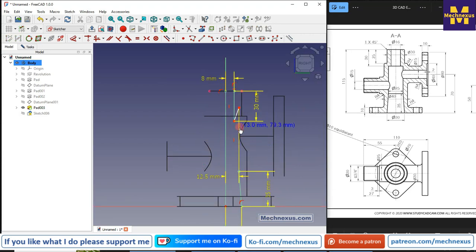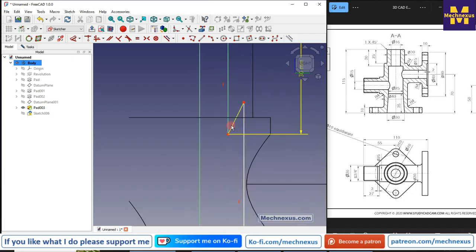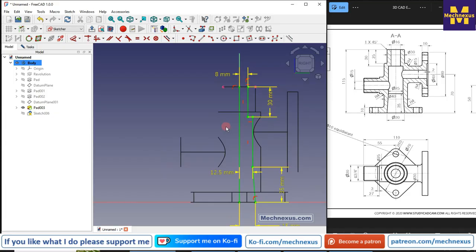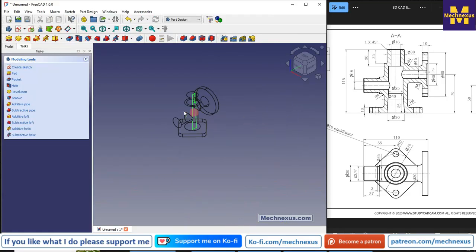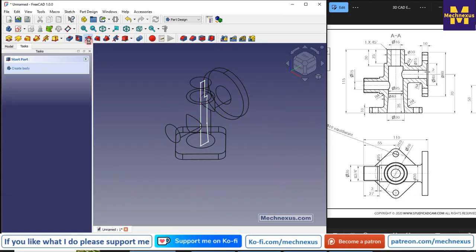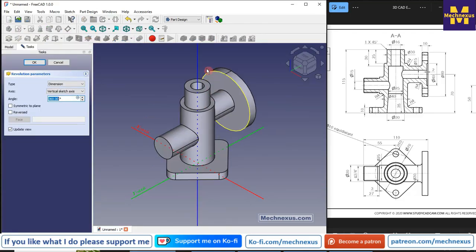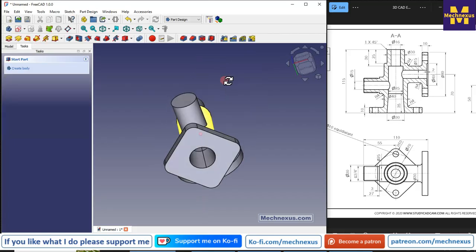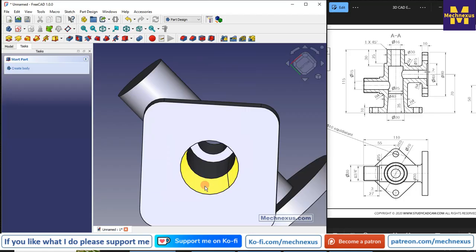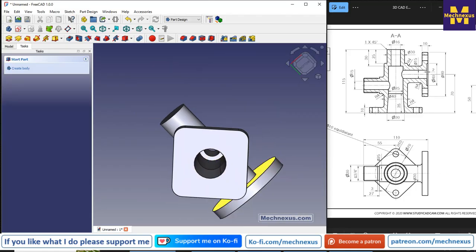So here this is unconstrained because this line is not horizontal, so we will make it horizontal. So our sketch is fully constrained. We will come out of the sketch, and now we will click on the groove feature along the Z axis, say OK. So now you can see that groove feature is created. And now let's move to the next feature.